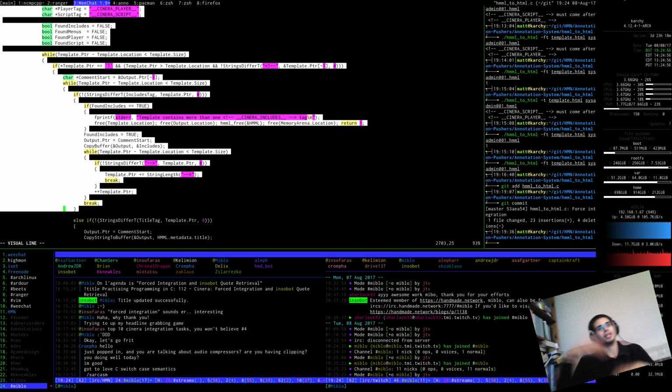Because otherwise you'd be processing these annotations, and then you'd be seeing, are we integrating? And then if we are integrating, then we need to validate the template again.